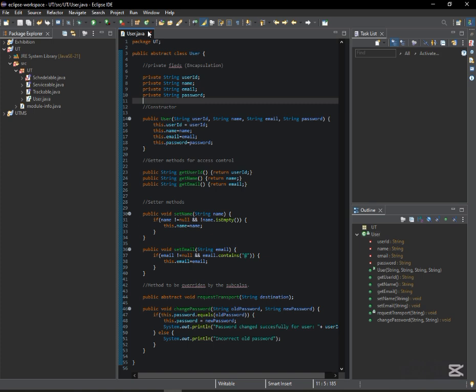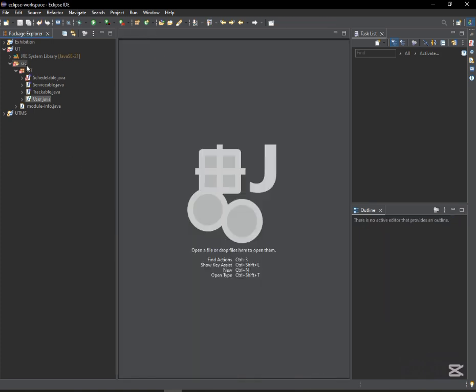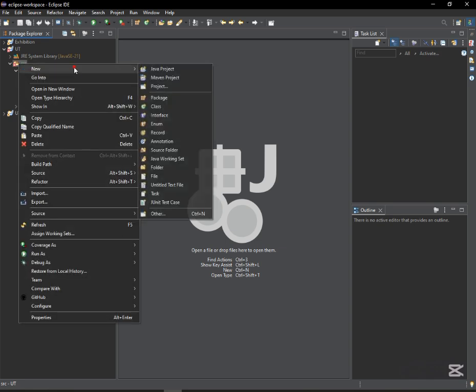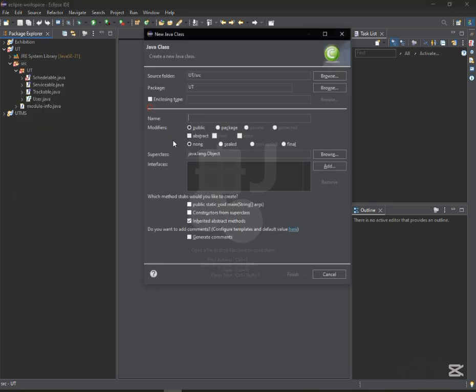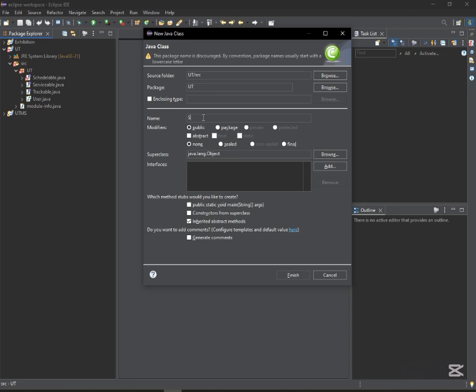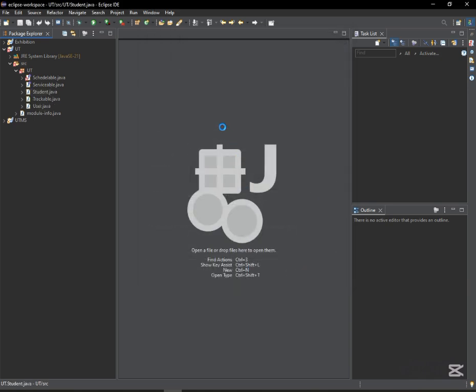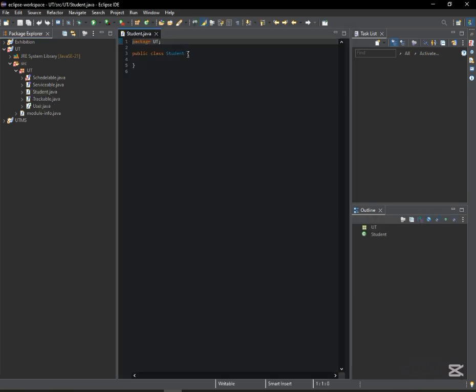The very first subclass I'm going to create is, like we said, you come to source, then you go to New, and we're going to create a class. That class is going to be for a student, just as simple as that. Then after that I will say Finish. Then I will come here and say public class Student, but I'll add extends, which is going to be extending the User.